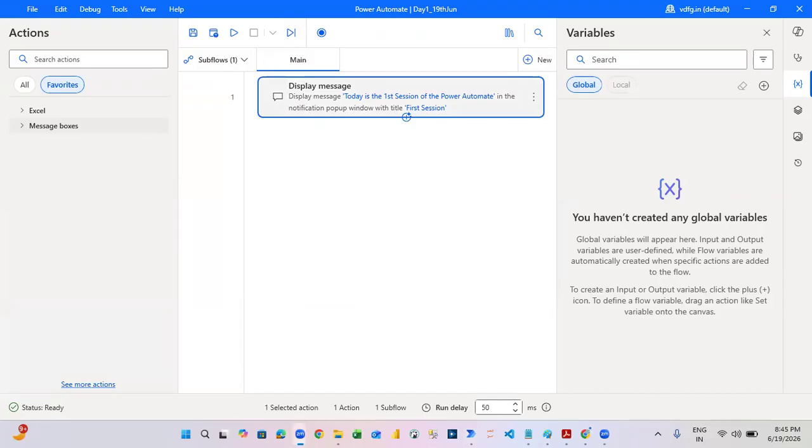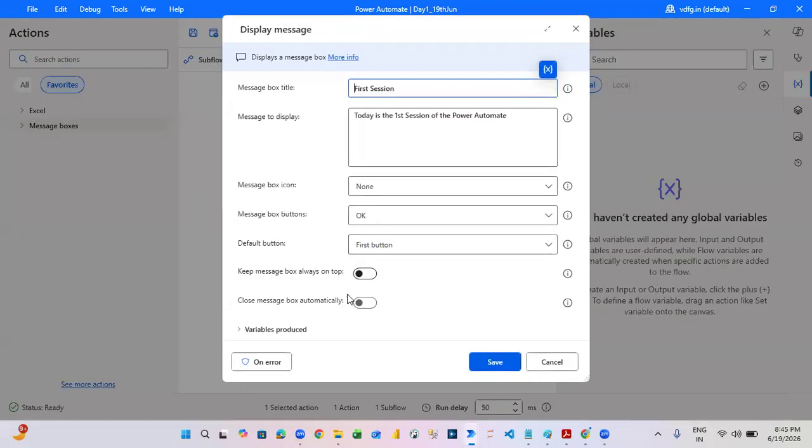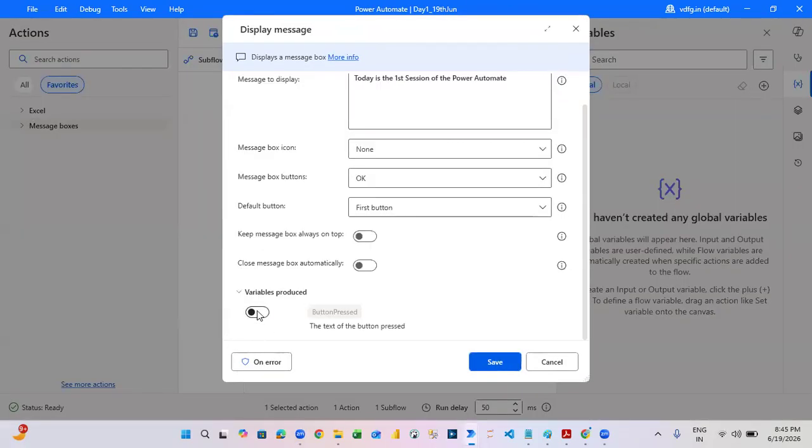But if you want to use whatever action has been taken on this action in your further flow, then I will say I want to generate the variable. You can create any variable name. For example, I say user action.